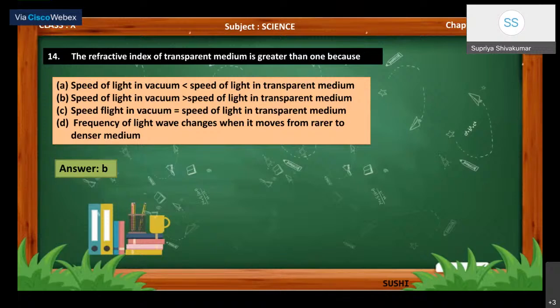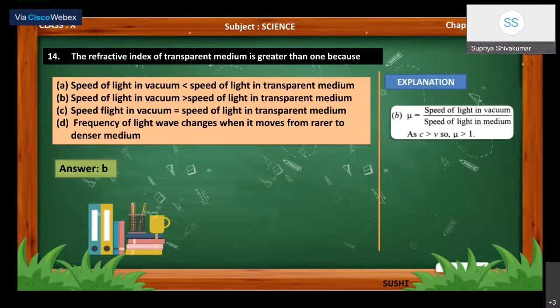So therefore it says speed of light in vacuum is greater than speed of light in transparent medium. So here it is a formula or the concept that you can understand. Here mu anta ide, it is nothing but the refractive index which is given by speed of light in vacuum divided by speed of light in medium, in any medium. So we all know that the speed of light is maximum only in air or a vacuum. Okay, so vacuum alli jaasti irutte, which is nothing but 3 × 10⁸ meter per second. So in mikkidella medium allu kuda enagutte, speed of light is less. So therefore you can say the reason is the speed of light in vacuum is greater than speed of light in transparent medium. Okay, I hope you have got this answer.